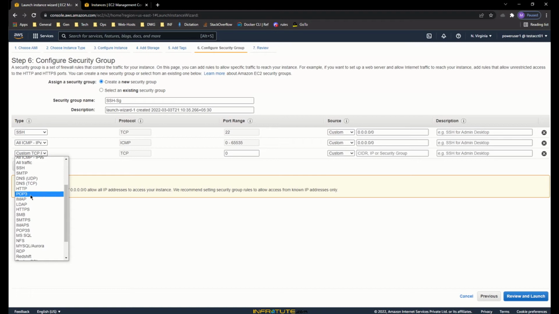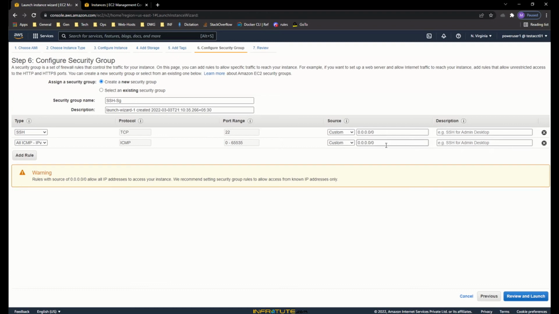If you're running a mail server, then you probably need to open POP3 and IMAP. So whatever port you want to allow access through to your applications, you're going to set up in the security group. Remember, this is the firewall. All right, let me remove this. I'm going to be using this one. Let's check out the other one later.